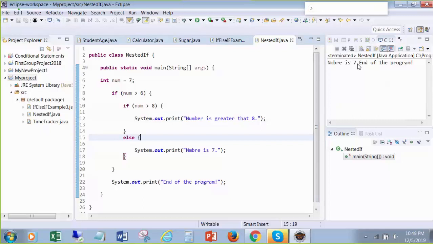The number is 7, end of the program. No, it didn't show. It's not showing at the right side of the program. Can you see my mouse? Just beside this mouse, there is the number 7. Can you see the output here? No.